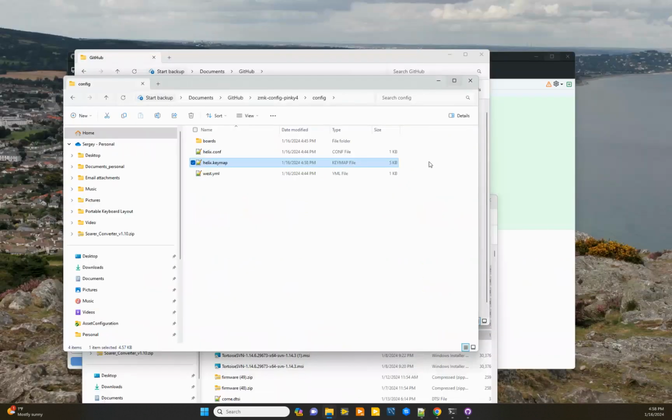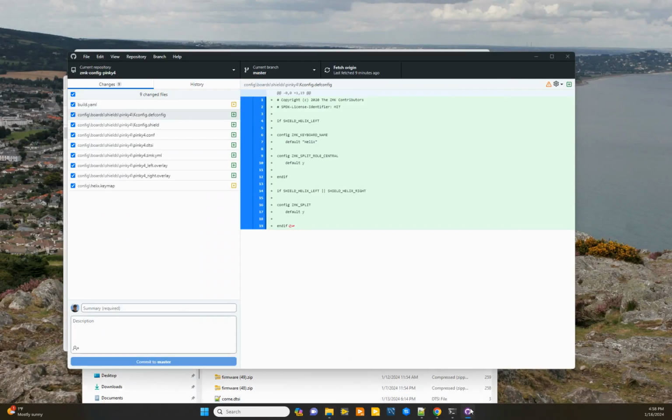So for checking in, we go back to GitHub, and here say Pinky4.